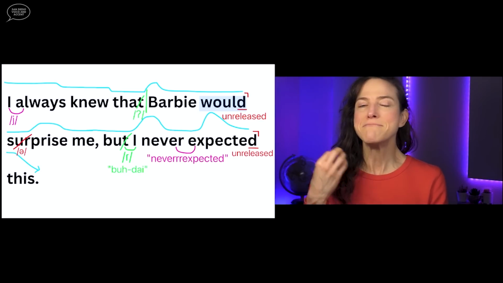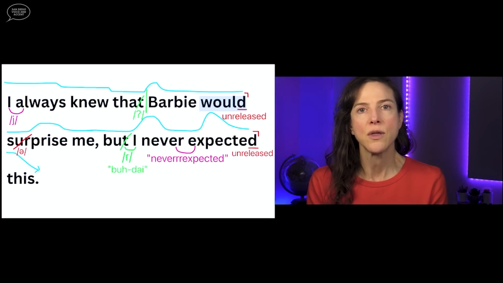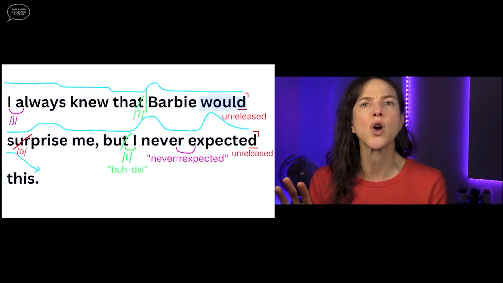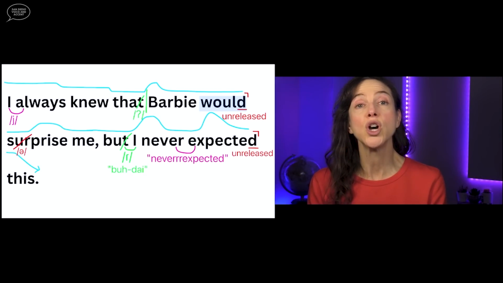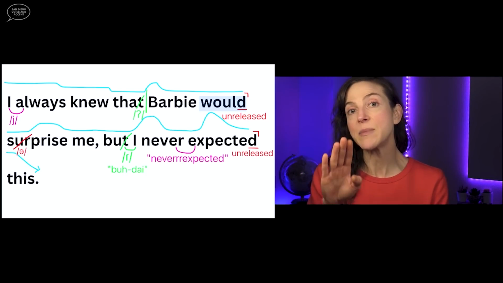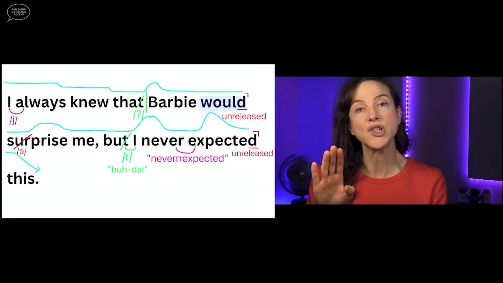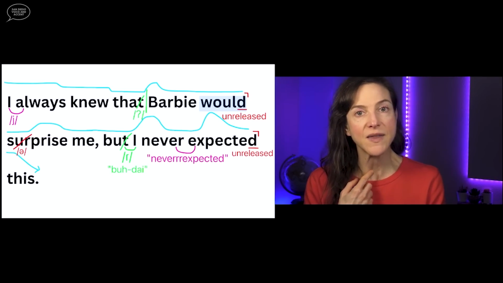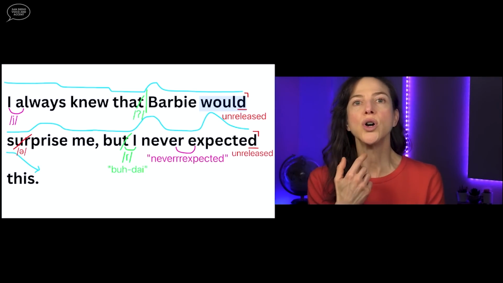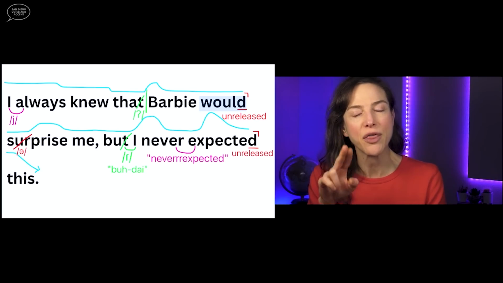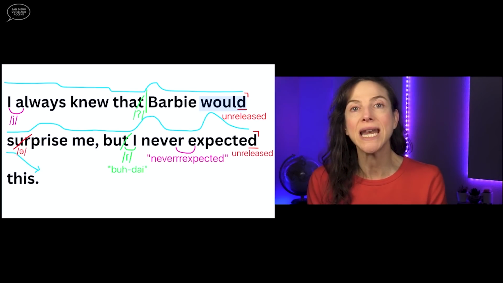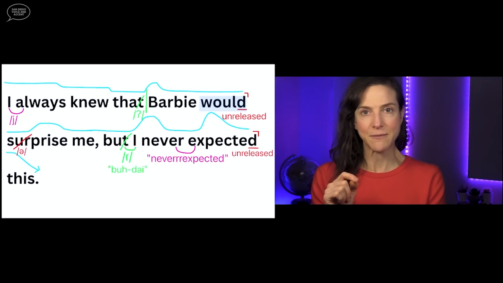Okay, so to make this unreleased D sound, think about the D as just your normal D and stretch it out, okay? So let's just make the D sound in would. Notice when my tongue tip comes up and makes contact with the alveolar ridge, my vocal cords are still vibrating. That's the first half of the D. Would. I can feel vibration where my tongue tip is touching the roof of my mouth. Would. That's the unreleased D, okay?